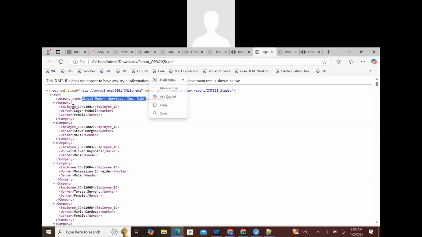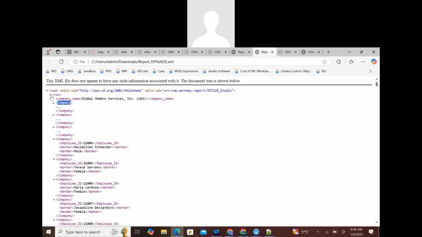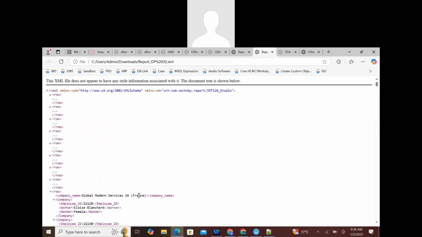So inside this, we have used the company tag, guys. Each company tag has one employee, guys. Each row contains one company. This is the Japan company. This is France. This is Green Flag Solution USA. Each row contains one company record, guys.